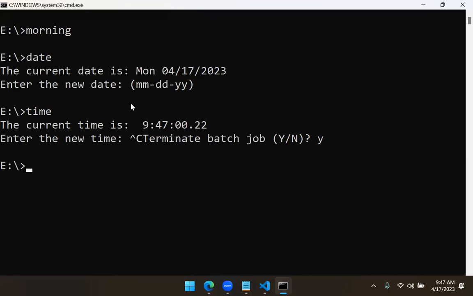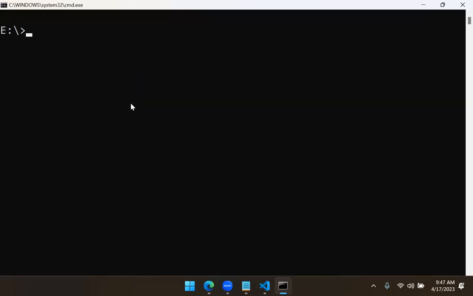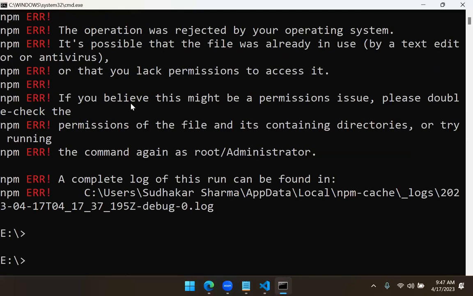See the same here. I will run npm install Bootstrap and hit enter. It starts downloading. In between, I will press Control C. It doesn't have permission here, so I will go into the project.